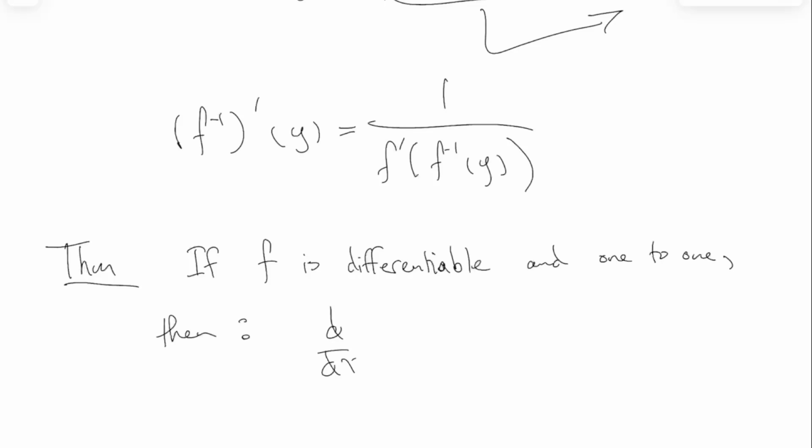But anyway, if f is differentiable and 1-to-1, then this is a formula about the derivative. It says the derivative of f inverse of x, which is exactly what I wrote here. It looks weird with the prime, the inverse, and then the prime. To me, it looks a little nicer if you write it this way, but it means the same thing. This is the derivative of f inverse of x, and it equals this, but I'm using the variable x instead of y. So it equals 1 over f prime of f inverse of x. There you go.